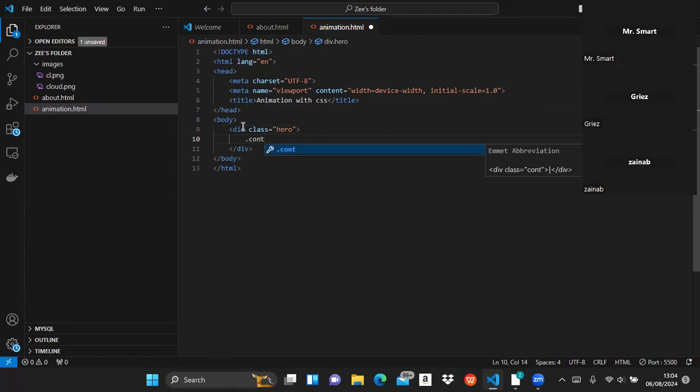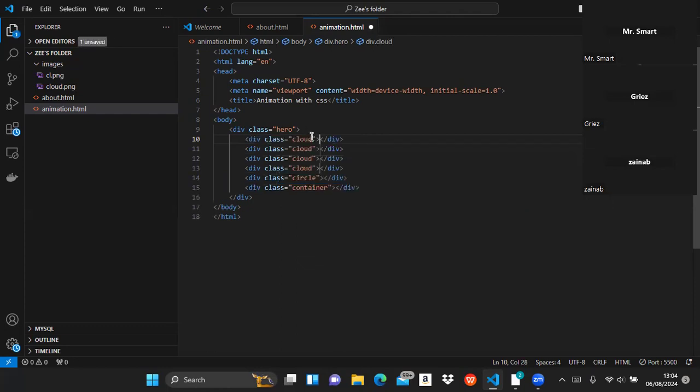other divs like dots. Because I want to have up to 4 clouds, so I'm just going to multiply this by 4 and change the names.